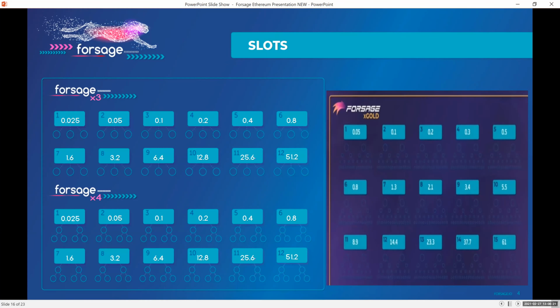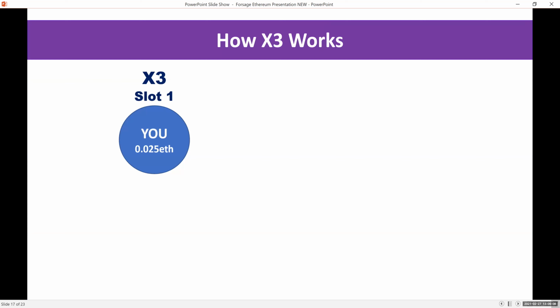All right. Now, the second room is, let me see, twice the price of the previous one, and it keeps on doubling in price. Now, the general thing that you need to understand about these three programs is that to make money with X3, you need to refer somebody else. So if you make a referral and somebody joins the program, then you make money in that way. But if you just want to become an investor without referring anyone, you can actually invest in X4 and X Gold, and you will make money whether you refer someone or not. So that's exactly how those particular programs work.